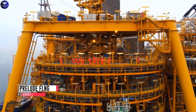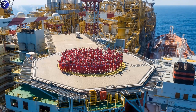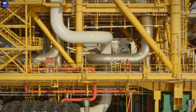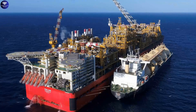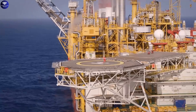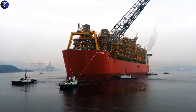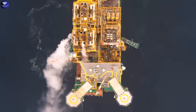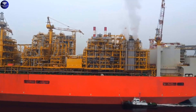Number 1: Prelude FLNG is a colossal floating natural gas platform — the largest of its kind globally. Made from an astounding 260,000 tons of steel, it stretches an incredible 488 meters in length and 74 meters wide. Constructed collaboratively by Royal Dutch Shell, COGAS, and IPEX in 2013, it cost approximately $12.6 billion. Located about 120 miles off the coast of Australia, Prelude FLNG drills for natural gas and is expected to continue doing so for several decades. It displaces five times more water than the Nimitz-class aircraft carriers, the second largest warships worldwide.